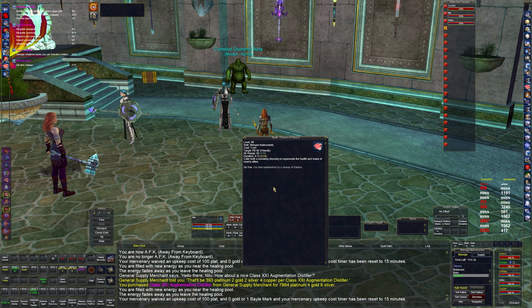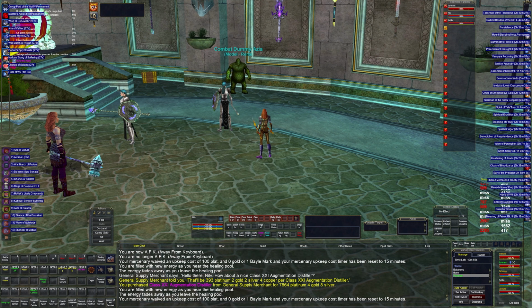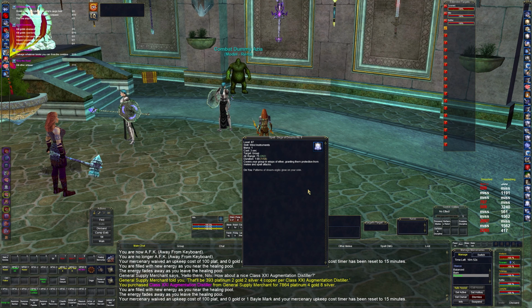See here. This is Chorus of Solara, and this is just our mana song. This is health and mana for everybody nearby. And Dirge of Dreams. This is a little bit older of a spell, level 87. I don't know why I haven't upgraded it yet. Let me see if I can. Maybe I've missed it. Where is this one at? It's beneficial, like Dirge. I don't know why I haven't upgraded it. I don't even know why I sing it, really.